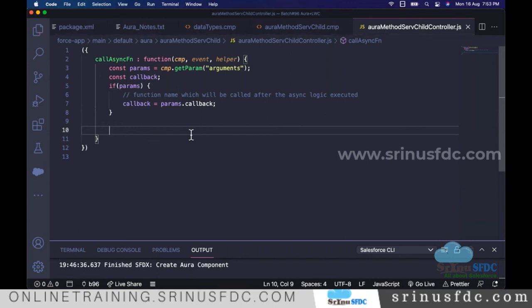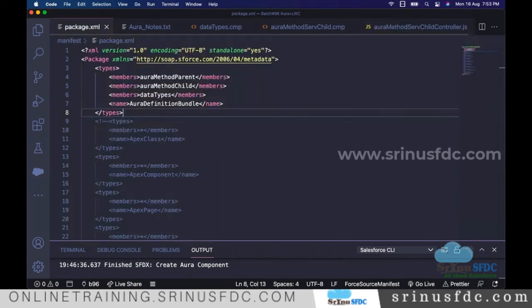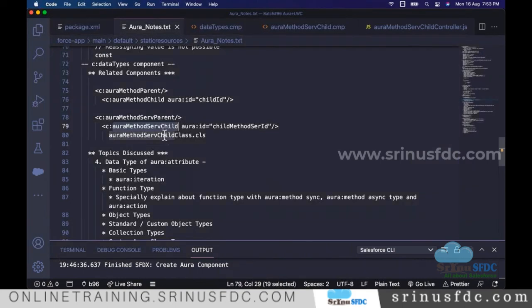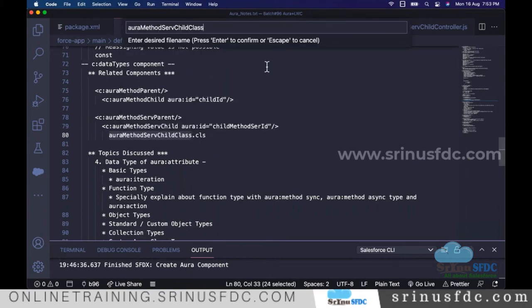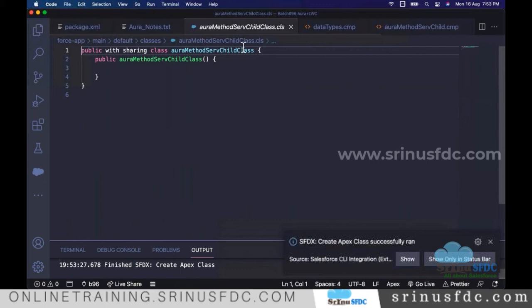So far, I think in our examples, I did not show you how we can call one of the Apex methods. To call the Apex method, first we should have the class and associate the class with the component. Let's define a class. Maybe here in the notes, I'm going to create the class with the name Apex class. Let's say we are going to query some contacts, get some contacts and show.